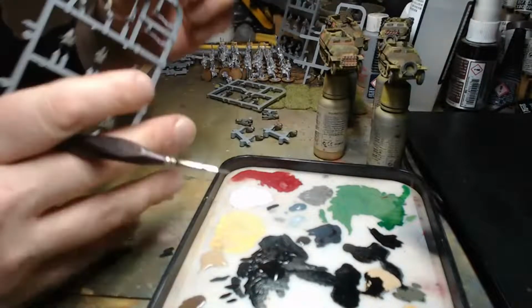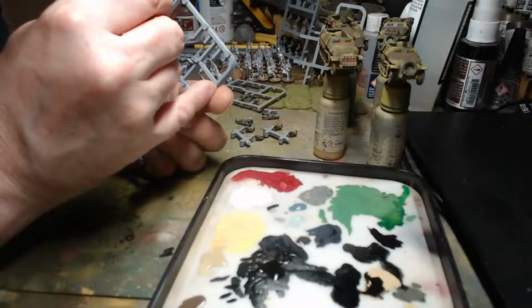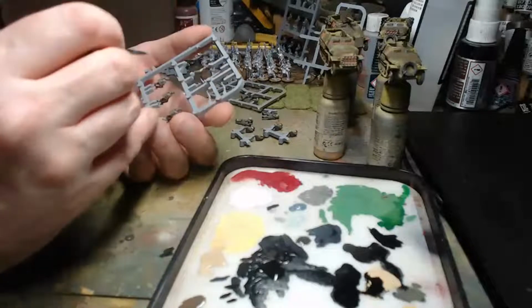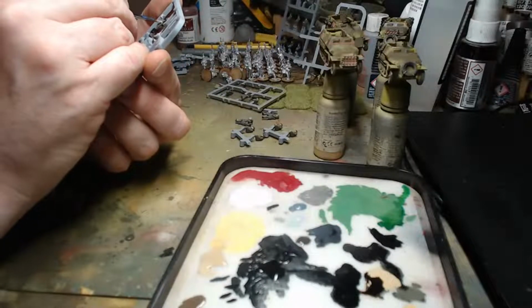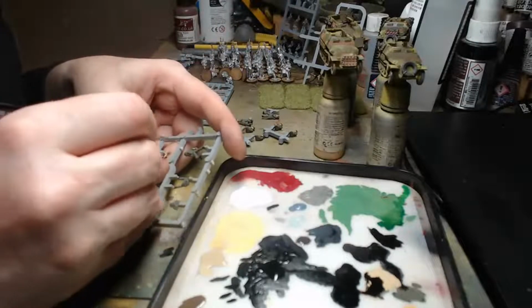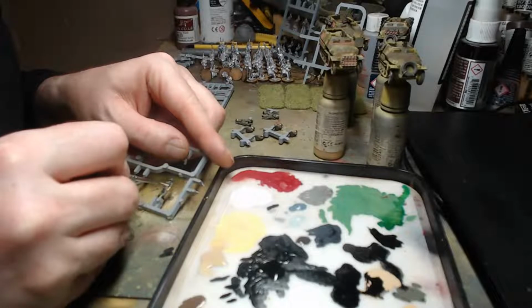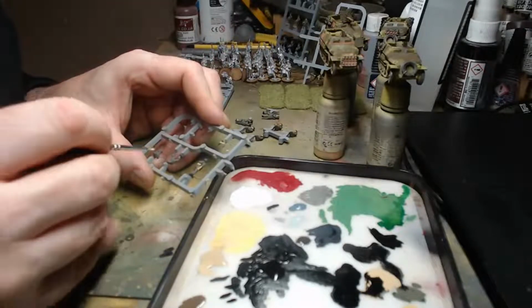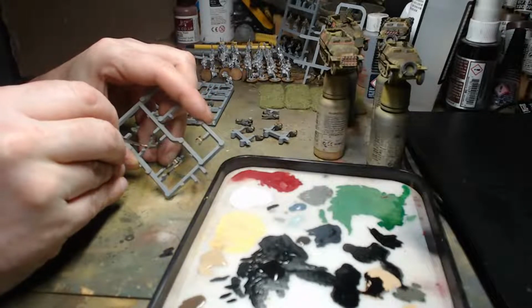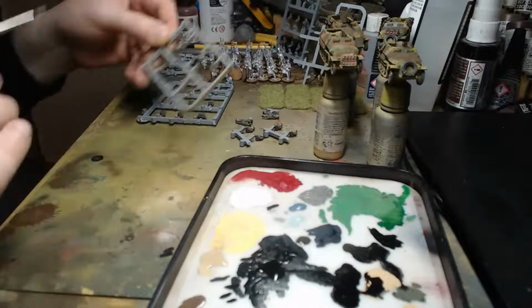I'll tell you what, I need to do the gear that these guys are carrying, or at least the gear that he's carrying. I don't think anybody else has got anything on. Yeah, there's a couple of gas mask cases here. That's the gas mask cases.